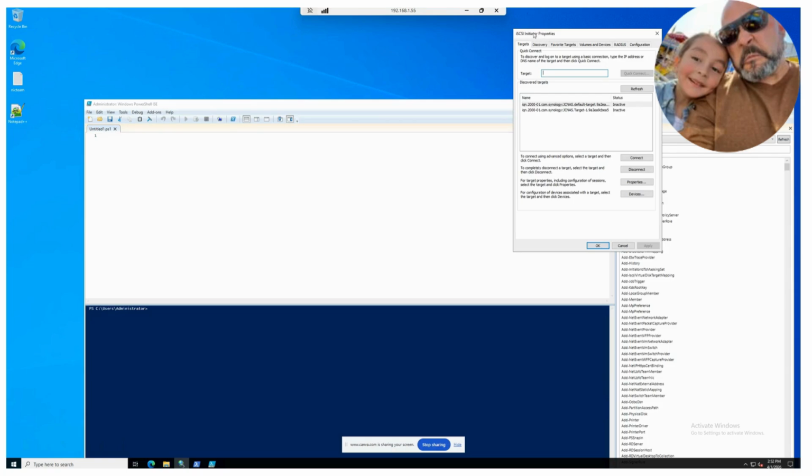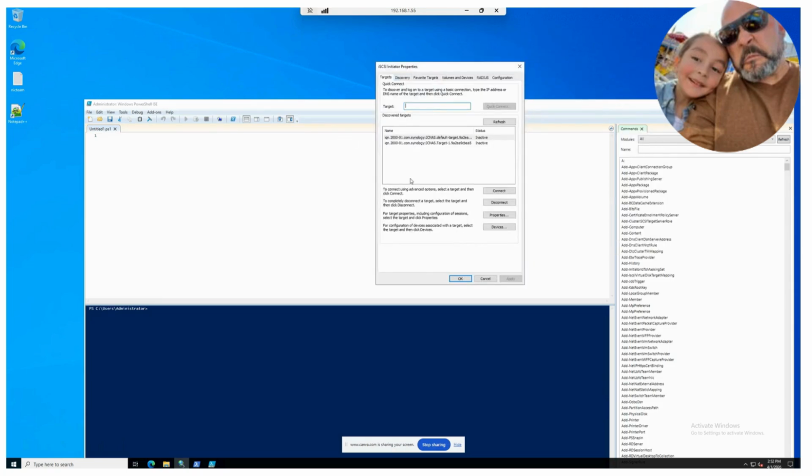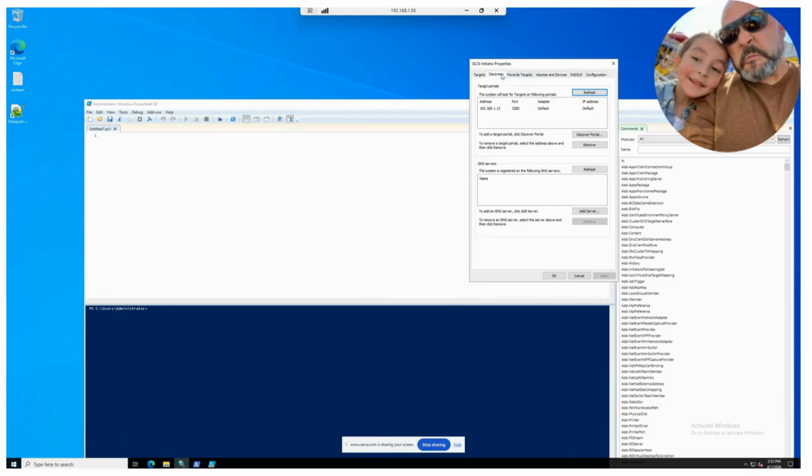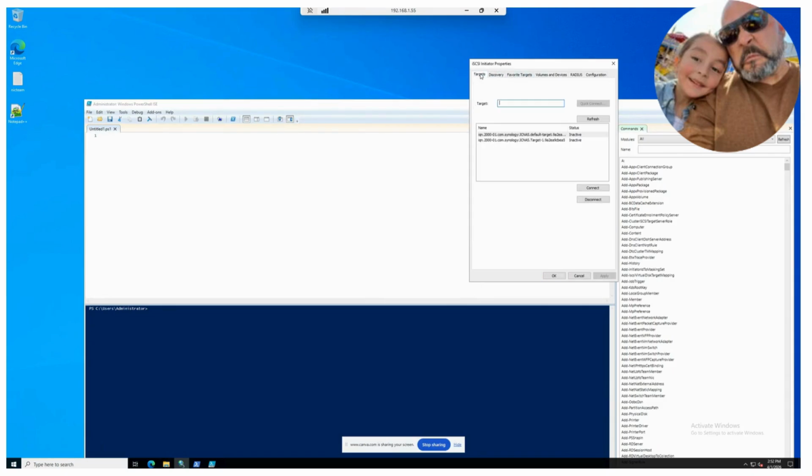I didn't want to reinstall it. I didn't want to remove the role. I didn't want to do anything, because then it's just going to take longer. It can break other stuff, especially if you have tons of connections. So that's the case if you have more than one or two connections.